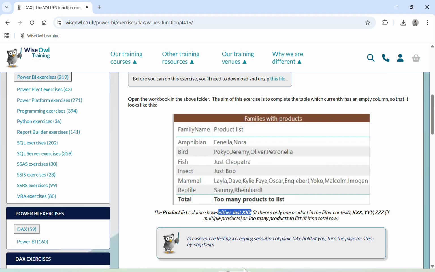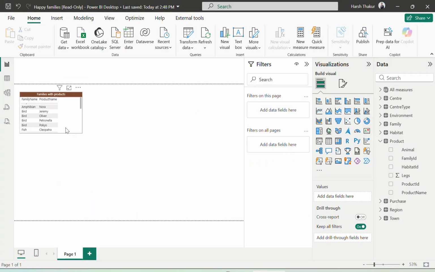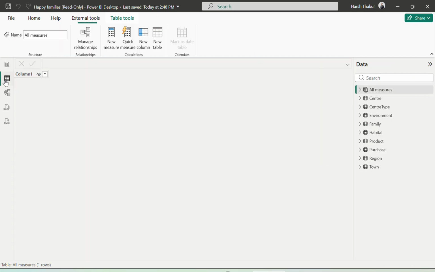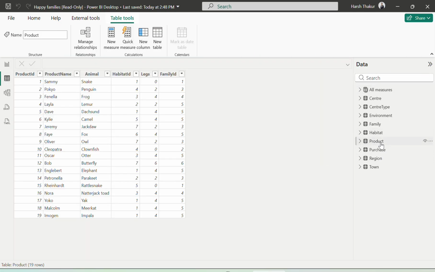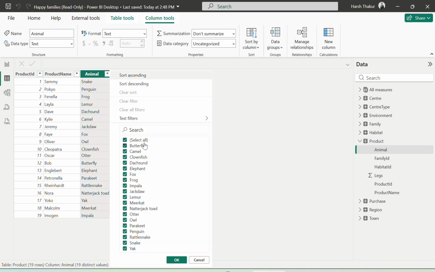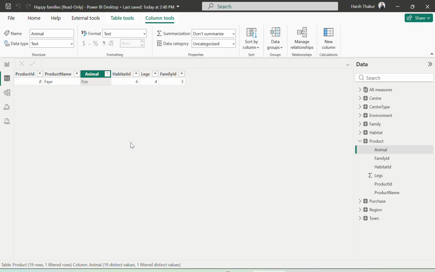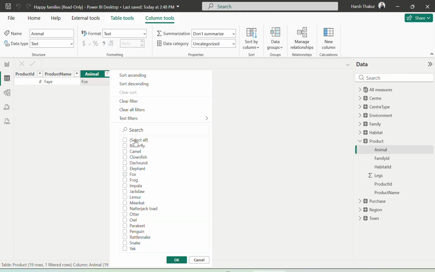Right now, when we click here, we drag this product name in. If I select one animal like fox, it comes with the family name.